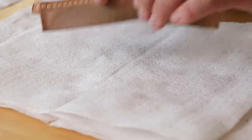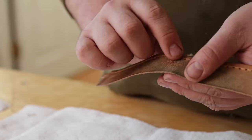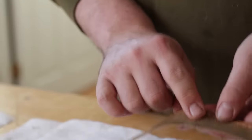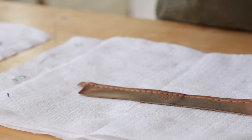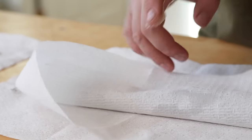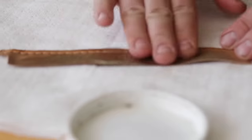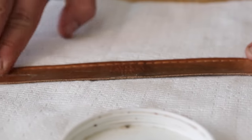With the inner liner, this is the part that folds in and out and bills come in and out of. I'm noticing a little bit of scratchy dryness here. And now I believe this is from when I used to heat stamp these logos. So that's to be expected, but I am not gonna hit it with the mink oil because it doesn't need to be darkened. I am gonna use the Aussie Leather Conditioner. This has a little bit of synthetic in it, but mostly it's beeswax and neat's foot oil, and it doesn't really change the color. It rejuvenates it.